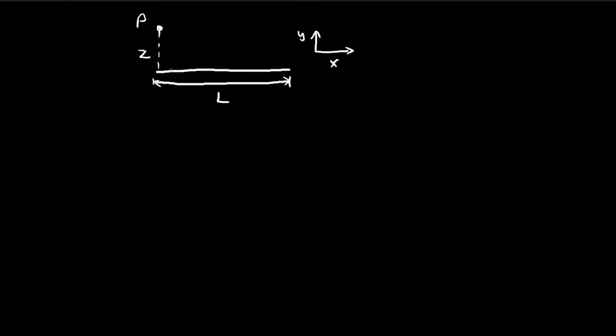Judging from the configuration that we have, you can expect the electric field to have a vertical component that points in the y direction, and then a negative x component that points leftwards. So with this in mind, in order to find the electric field at point P, we're going to have to find these two components, the vertical component in the y direction and the x component in the horizontal direction. So let's try to find this one first, Ey.